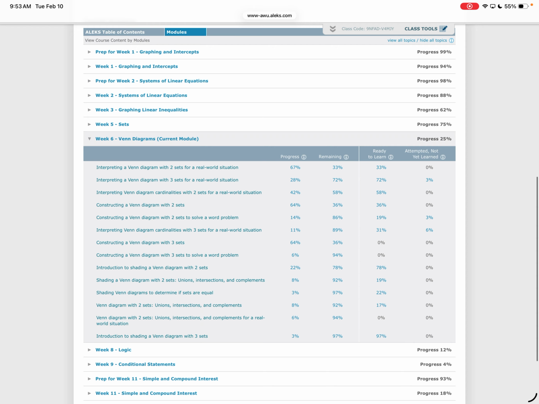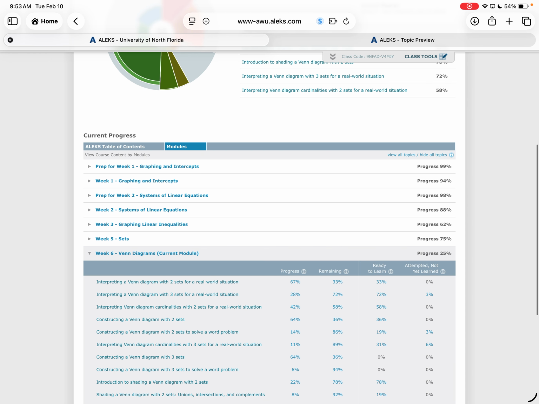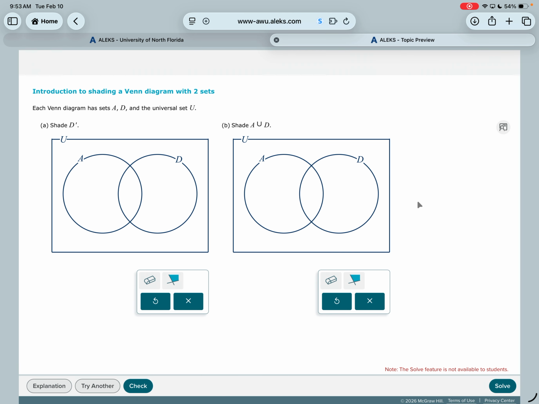All right, shading. Shading can be the trickiest on these, especially because I know y'all don't want to write down stuff and draw stuff out. That's one of the reasons I'm just doing it on the iPad today, working the problems. So this one's not hard. This just goes to the basics.